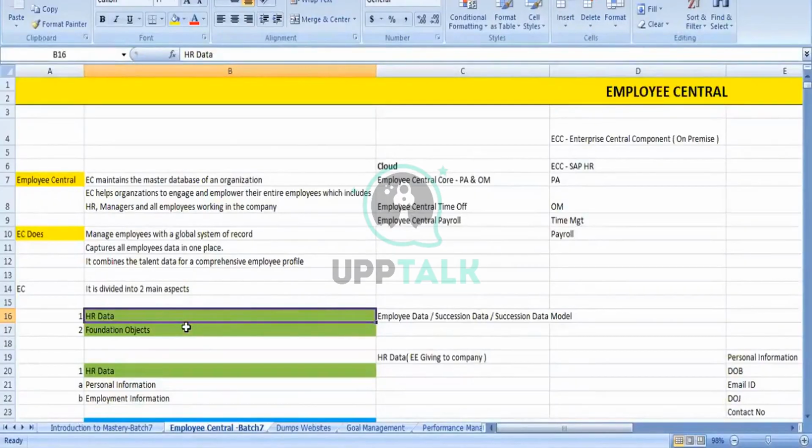That detail includes the personal information, contact information, address information, job information, and nationality IDs. All this information which the candidate is giving to the employer is called HR data. Once the employer receives this information, with its help they will do the hiring process in the system. It starts with the recruiting process, then goes to onboarding, and from onboarding it goes to Employee Central, and from Employee Central it goes for the hiring process. With this, all this data helps us to create an employee profile. In this way, the employee profile will be created in the system.